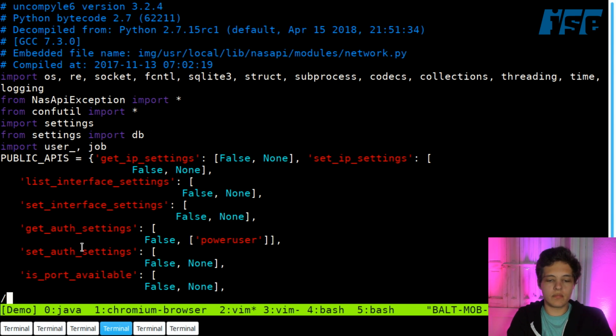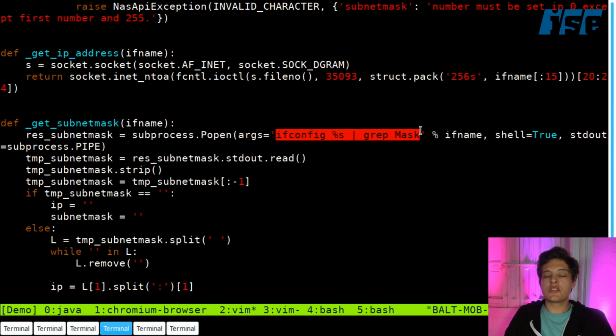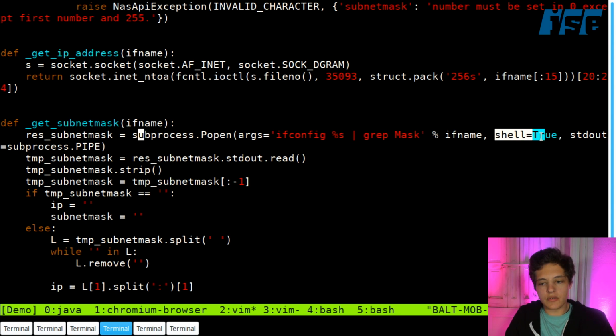So straight off the bat, let's start looking for anything that uses subprocess. Because if it's making any calls to the command line, like here, it's essentially running a system command that is ifconfig with this input, which is whatever got passed to this function, and then piping it into grep for mask. Now, if we can control ifname and it's not getting sanitized, then we can control the command that's being executed, and since they set shell to true, we can run whatever we like.